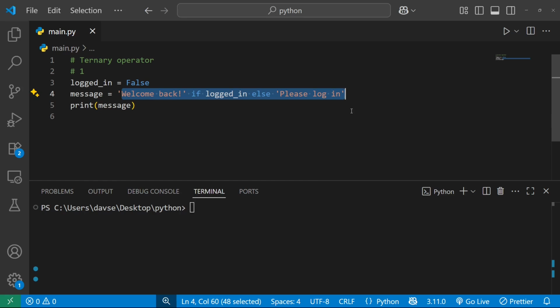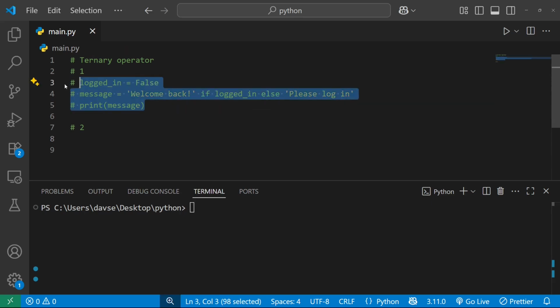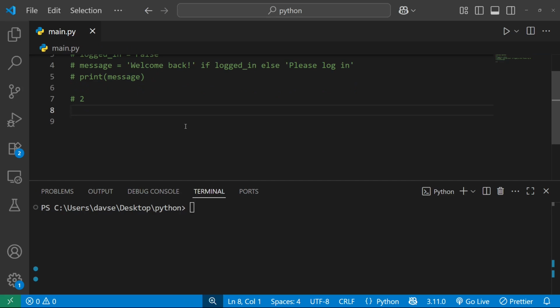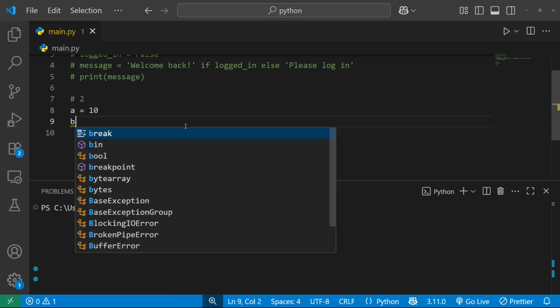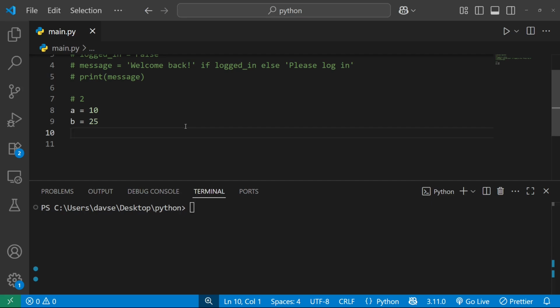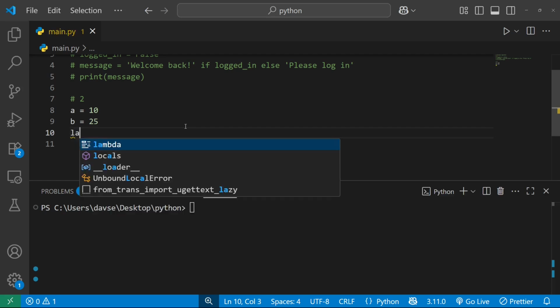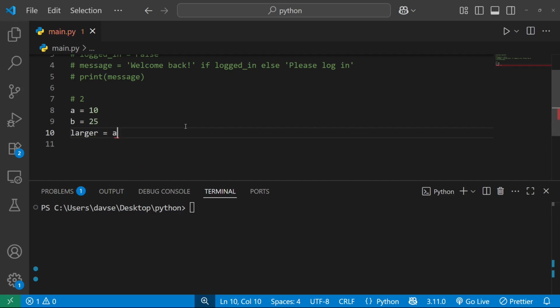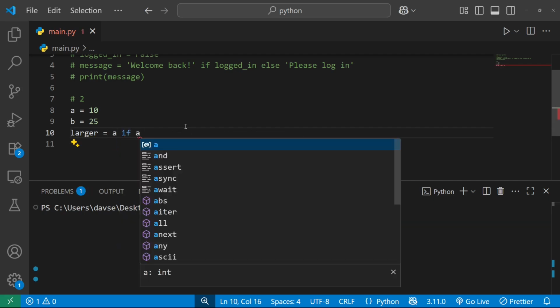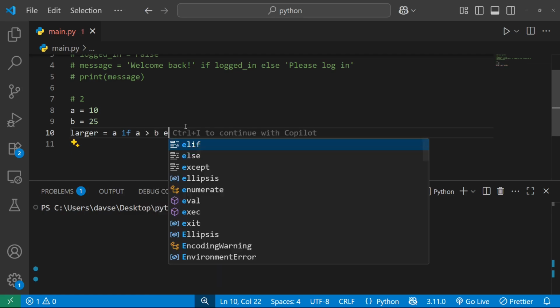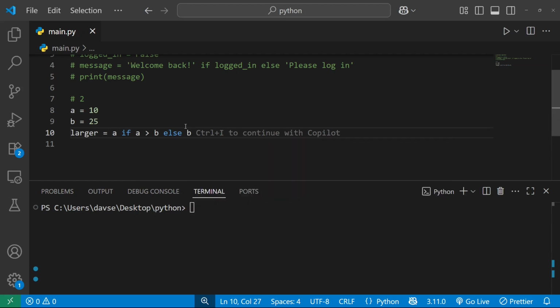You can write it in an if and else block as well, but it isn't necessary. This is short code and programmers use it very often. Again, we have a second example. I will comment it out like this. Okay, and in the second example, we have two numbers and you want to decide which number is higher, or larger. So give me A if A is greater than B, else give me back number B.